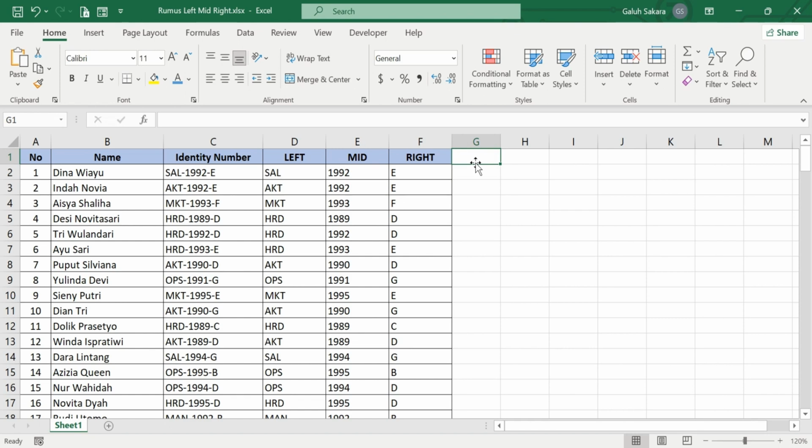Left, if you want to take characters from the left part; right, if you want to take the last characters from the right side; and if you want to take characters from the middle, use mid. You should understand these formulas, because left, mid, and right can be combined with VLOOKUP or other Microsoft Excel formulas, and maybe I will explain that in another video.